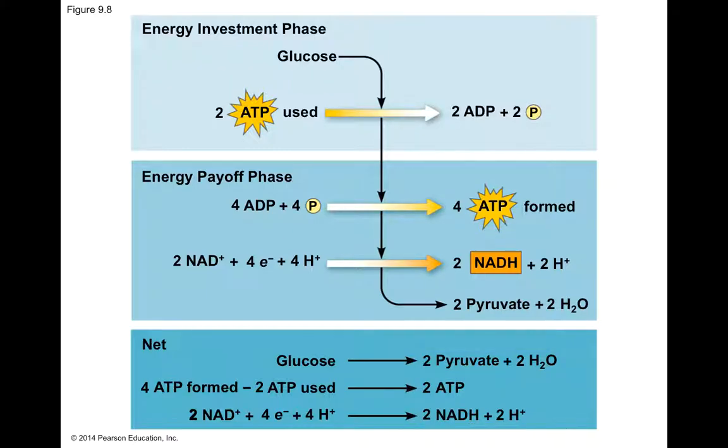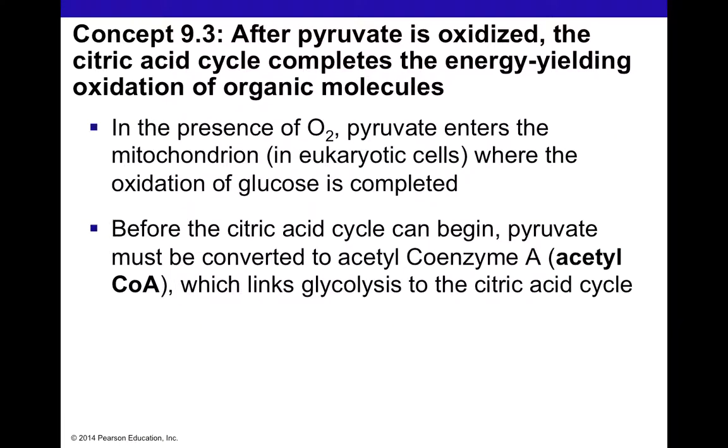We've extracted a little bit of ATP at this point, but most of the energy that's still available is still stored in the 2 molecules of pyruvate. So we still have some work to do. If there is no oxygen, then the pyruvate molecules will enter into an anaerobic respiration pathway, which we'll discuss in the next video. But we're going to keep going with what happens in the presence of oxygen, continuing on the aerobic respiration pathway.